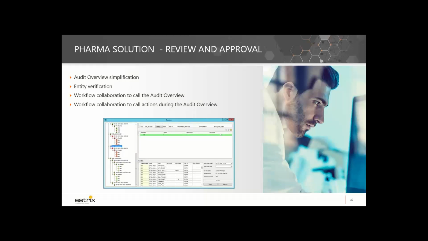And just one last slide here for the pharma solution is a module that is going to allow you to streamline your review and approval. As you can see on this screen, this is a customer choosing a lot and doing the review and approval for a lot. So it's going to come into a screen where you have different samples, and you're going to be able to see the samples, the results, and the different audits on that sample in one single screen, and do checks for reviewing the data, and that all gets stored in the SampleManager database. So there is a specific review and approval module that can be leveraged for your needs.